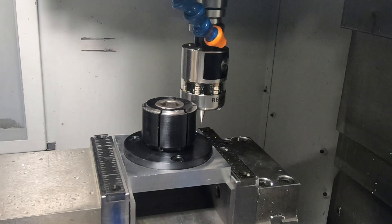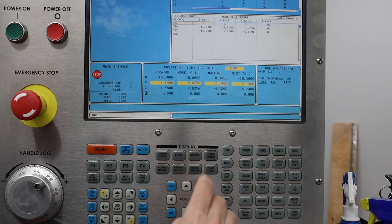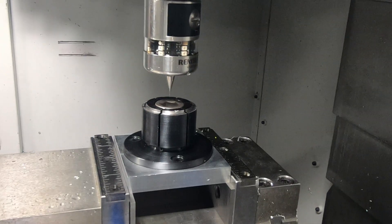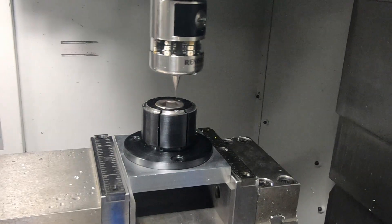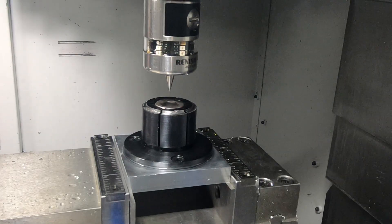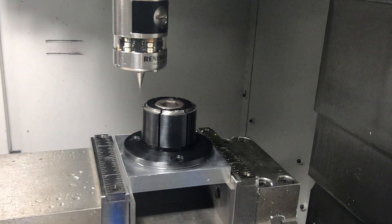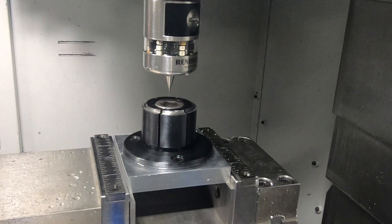I decided to be clever, so I started by roughly positioning the probe in the back left corner and zeroing the X and Y. My thinking was that I could use a three-point probing operation to pick up the exact position, but you can see it wasn't in the right location. I stopped it before it started machining and switched to the correct cycle, where it goes to the center of each segment. My idea was that after this probing it would know the location exactly — but as you'll see later, that was not the case.